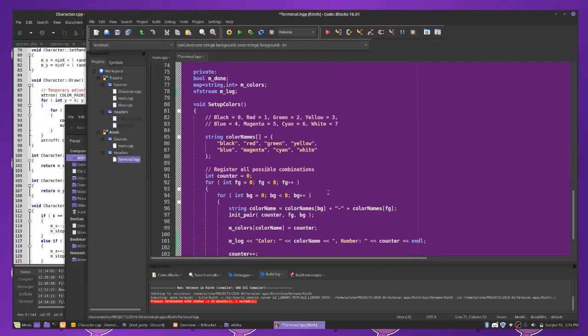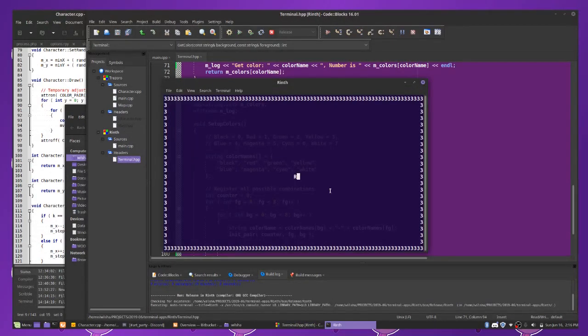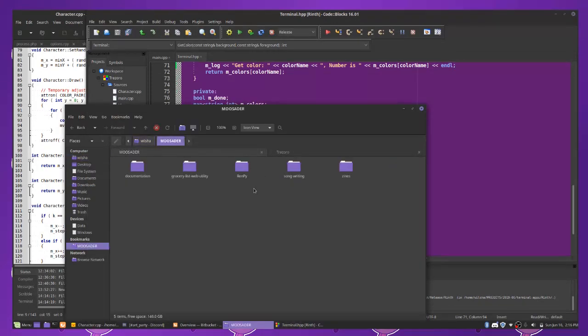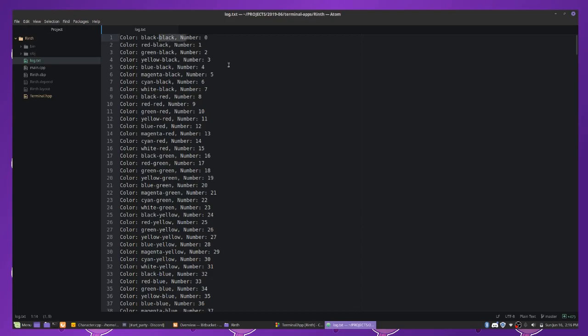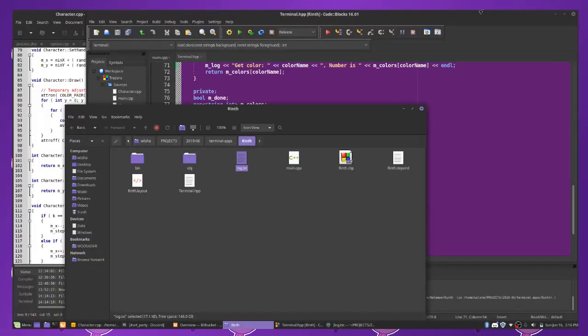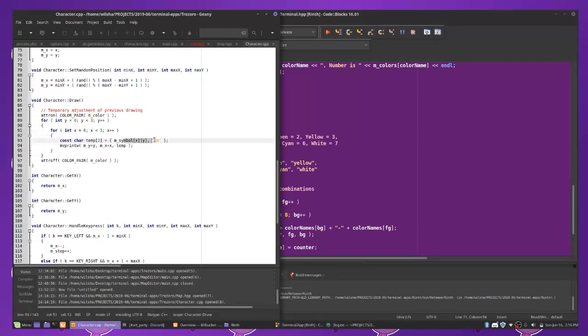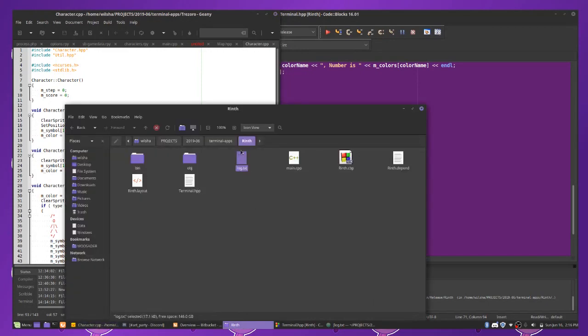I could use some breakpoints, but sometimes I just prefer checking logs. Also, CodeBlocks does not always run well at debug mode. Okay, so here we are. Let's look at this log. What do we got? Yep, it's registering all of them, and then it's setting a bunch of items to 18, which I think was the background fence thing. I'm like, why is it not working?